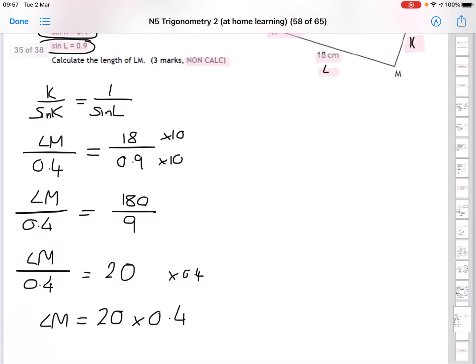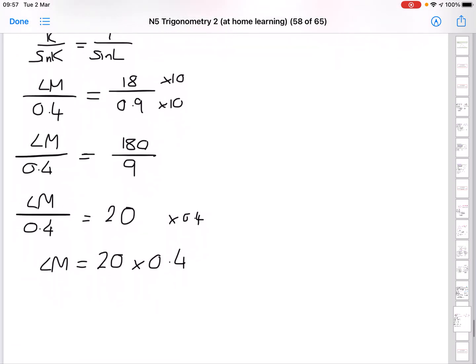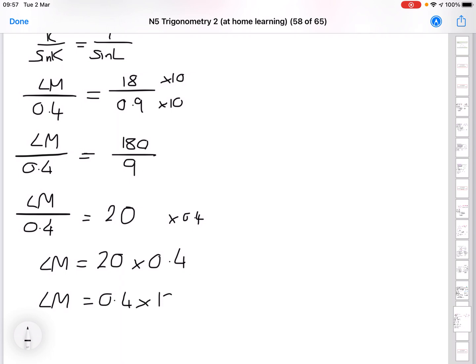So if you're multiplying anything by a multiple of 10, you split it up to make it easier for yourself. So times 20. All we would do is times by 10 and then times by 2. So 0.4 times 10 and then times 2. Okay, turn the multiplication around, split your 20 into 10 times 2. So 0.4 times 10 would be 4, and then times 2 would be 8. So 8 centimetres for that side.